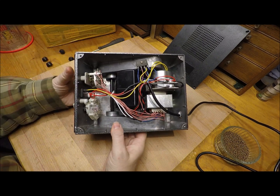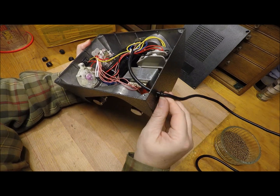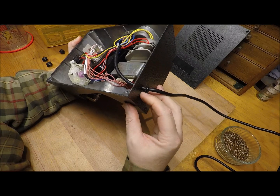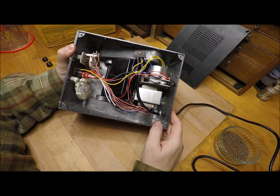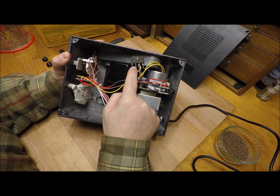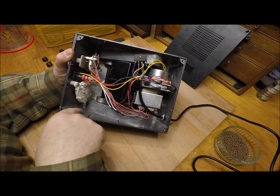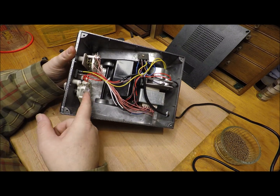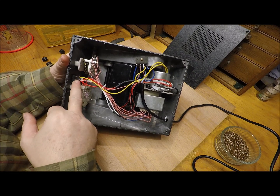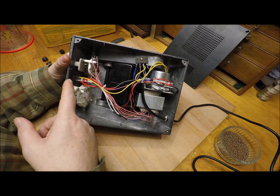So, as you can see, there's our power lead coming in. Well, it's got a grommet on there, but it's not really doing very much there. It is a metal bodied item, and so the power comes in here to this terminal block, and then goes off and does its thing. There's the timer mechanism, and there's the power switching system there, and there's the switch for the pause function.